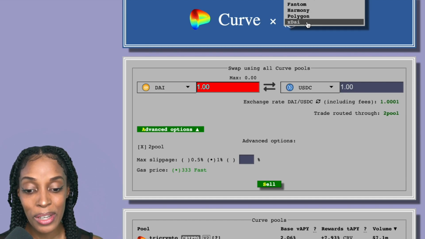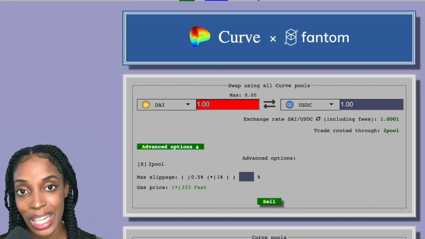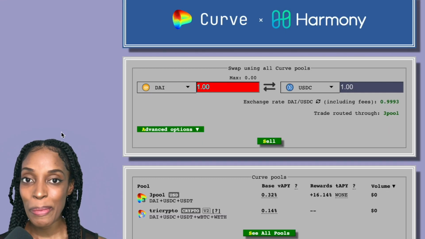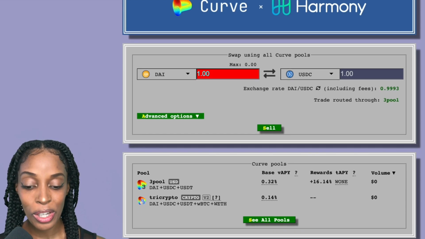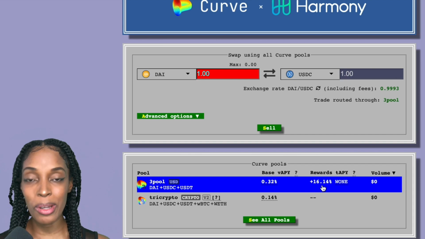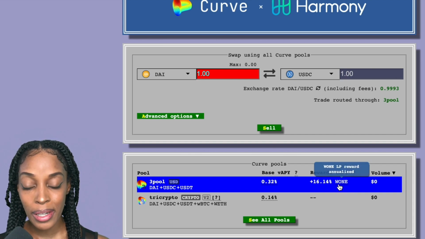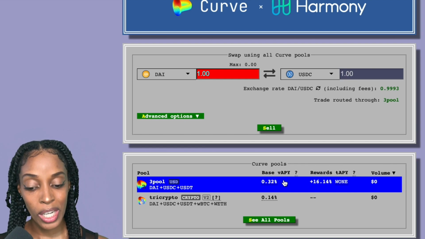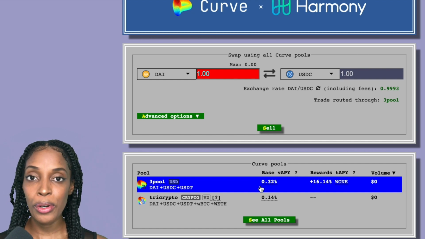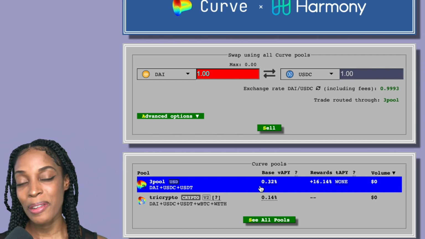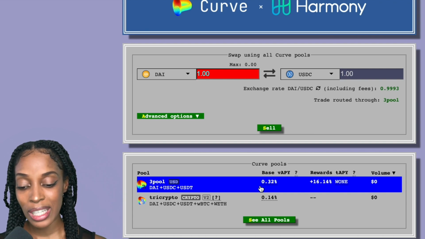But we still have 3 more networks to look at, so don't click away just yet because we might see better yields as well. Okay, so now let's look at Harmony, which is yet another blockchain with liquidity mining incentives. And we see here on Curve, we get 16%. That's still quite good. You're getting wrapped ONE, which is the native token of the Harmony blockchain, and then you get 0.32% compounded. So definitely probably in third tier, we have 130%, then around 21%, and now around 16%.